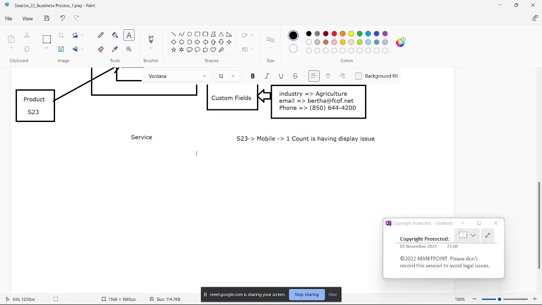In this case, what will they do? Suppose you or I had some issue with our mobile, what would we do? Either we visit the showroom, or we call customer care and raise our concern, or we can go to the website and submit our issue.